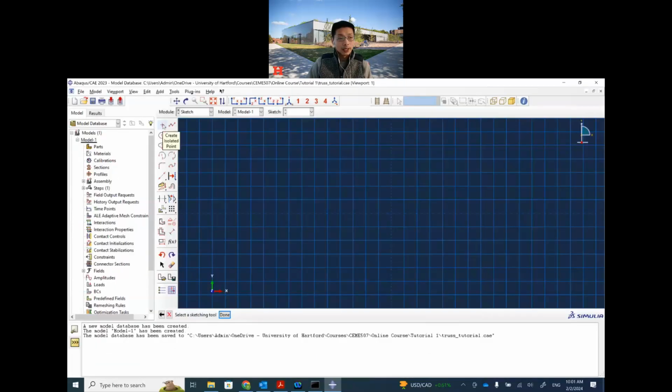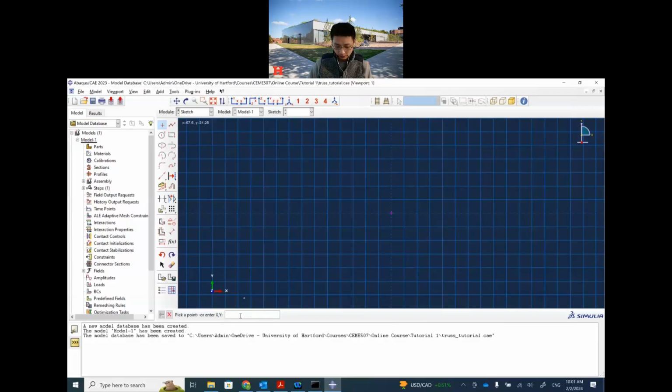There is an isolated point tool here. We enter the coordinates in the blank over here. The first one is 0, 0. The second one is 120, 0. Use comma: 120, 0.